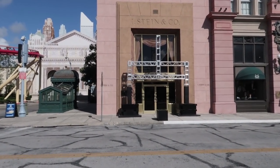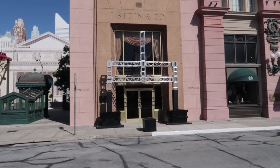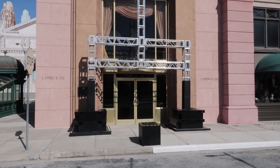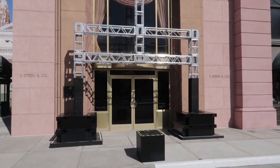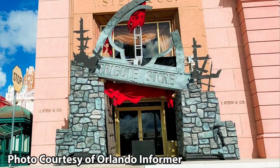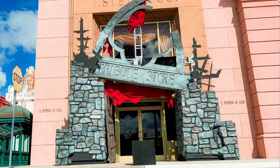And here it is. You guys have been wanting physical evidence of Halloween Horror Nights inside the parks. Here it is, the tribute store getting ready to have its facade put up. So exciting. Oh my goodness. Now, we think it's going to open later this month for retro merchandise, right? That's right. Probably won't add the actual HHN 30 merchandise until later, but we're going to keep an eye on this, see if it does open later this month for that retro stuff.